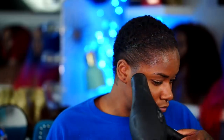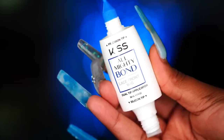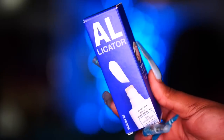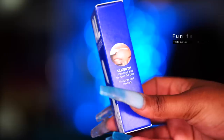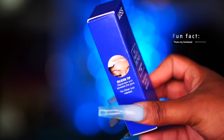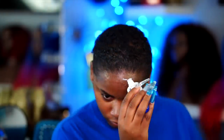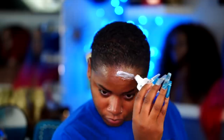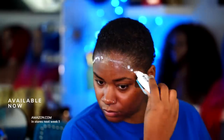I'm going to be using the Kiss Almighty Bond Lace Glue today — it's the dual tip applicator. One side has a precision tip and the other side has a silicone tip. I love the silicone tip for applying my wigs. Fun fact: that is me on the box! I am part of the campaign for the Kiss Almighty Bond Lace Glue. I took you guys on a ride in a vlog and showed a video that went kind of viral because I jumped in the pool with this lace glue and my wig did not move at all. You can find this product on Amazon.